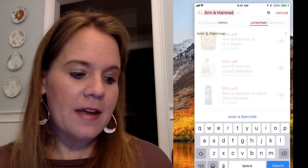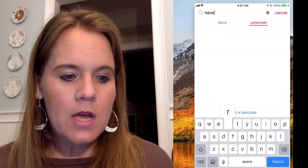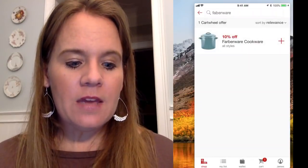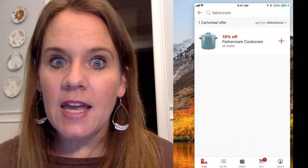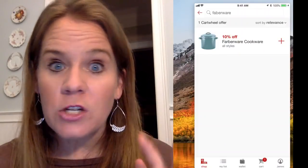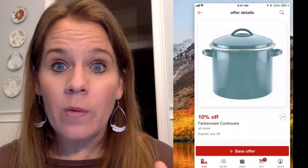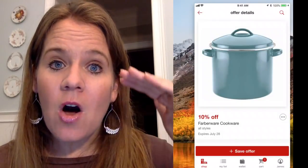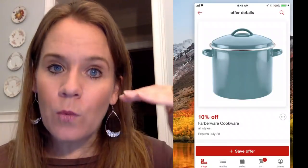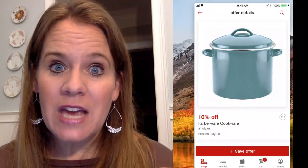Another one, again, I warned you guys, I spent all day in Target mode, so we could talk Target deals for a while. This week, if you didn't know already, there is a $10 off a $50 purchase of kitchenware and home decor and all this. Plus, we have Cartwheels that can pair in as well. So all I need to do is use my store coupon before everything else. But when my total is $50, then I could use this Cartwheel and get another 10% off.